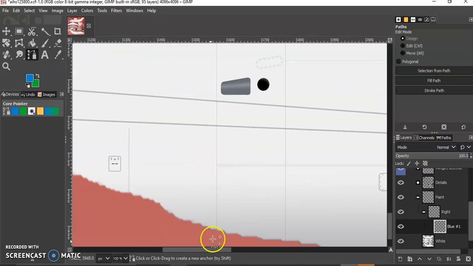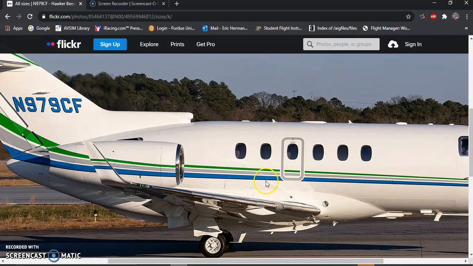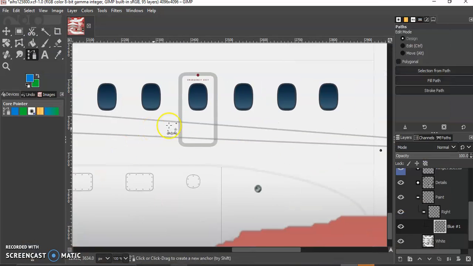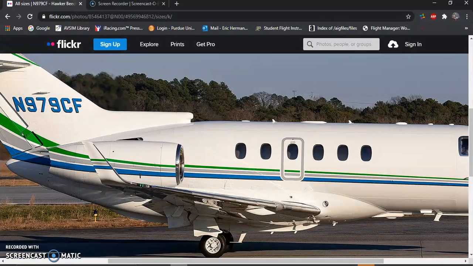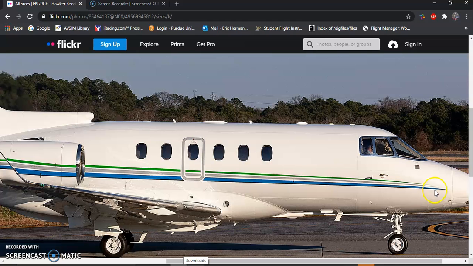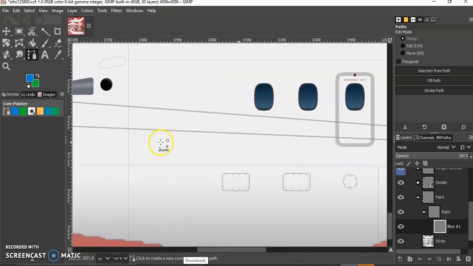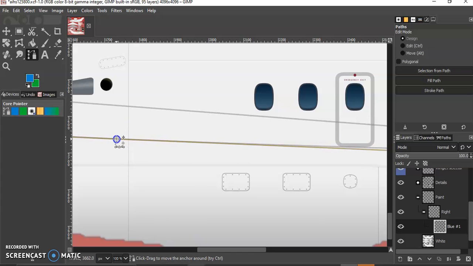Now we need to adjust it so the shape matches. This is where we need to figure out where the curve is, which you can see here. If we look at it here, it basically goes right through the bottom of the store frame, so we're going to try to curve it so it looks like that. It's basically straight from about the windows onward, from what it appears. So we'll go ahead and add a control point by clicking on the segment. That gives us a little curve point and we can adjust that as necessary.